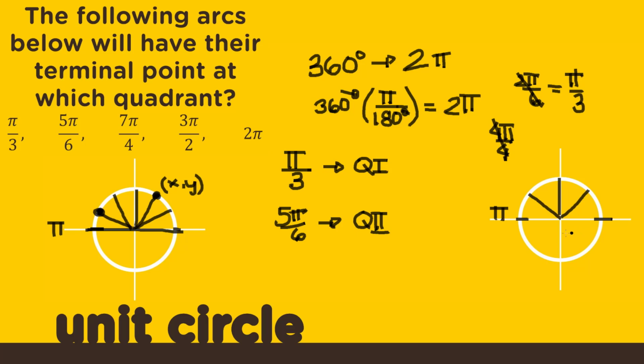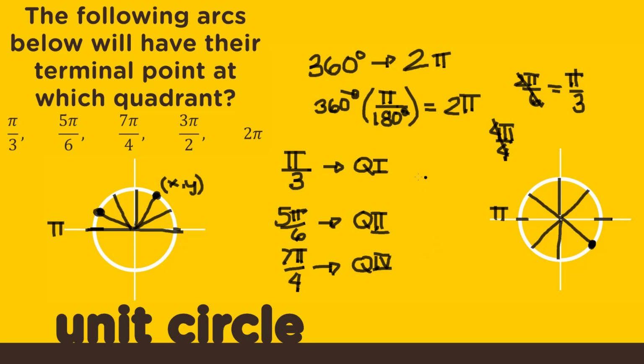This would mean we will continue. This is also another pi, right? If we're going to divide it by 4 as well, we have it like that. So let's proceed. This is our first pi over 4, second pi over 4, third pi over 4, 4 pi over 4, the 5th pi over 4, 6th pi over 4, and our 7th pi over 4 is here. Therefore, our 7 pi over 4 is located in the 4th quadrant, and the points will behave as the signs of the points on the 4th quadrant.